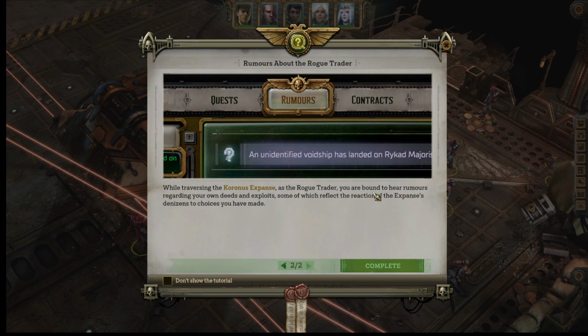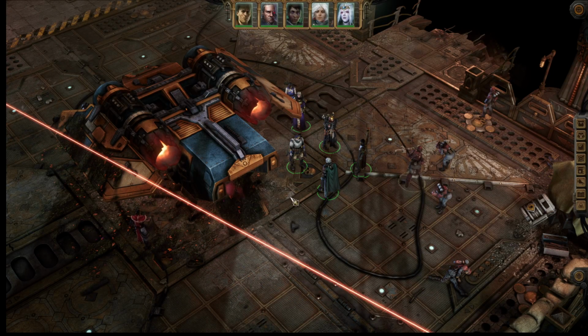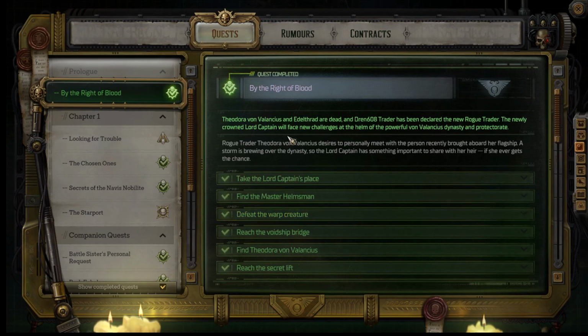While traveling as a rogue trader, you are bound to hear rumors regarding your own deeds and exploits, so much so that they reflect the reaction of the Expanse's denizens to choices you made. Okay, that's good to know too. So I've got a journal, and I've got rumors.